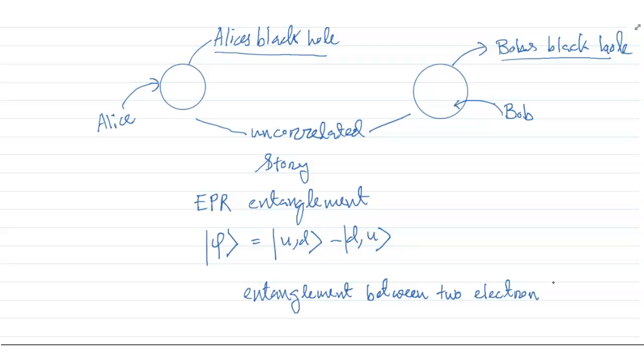If I were to tell you that I know everything that can be known about a composite system made out of these two things, you would say that must mean that everything about the parts of the system is known. How can it possibly be that you know everything that can be known about a system and not also know everything about the two parts of the system? Well, in quantum mechanics that can happen.